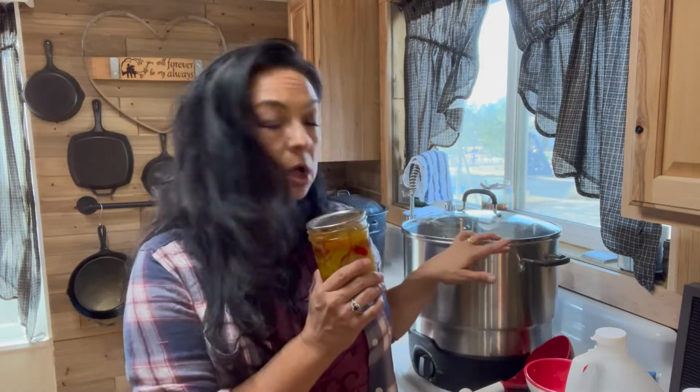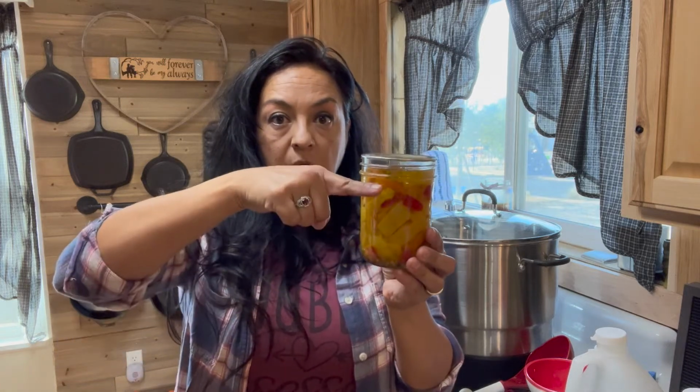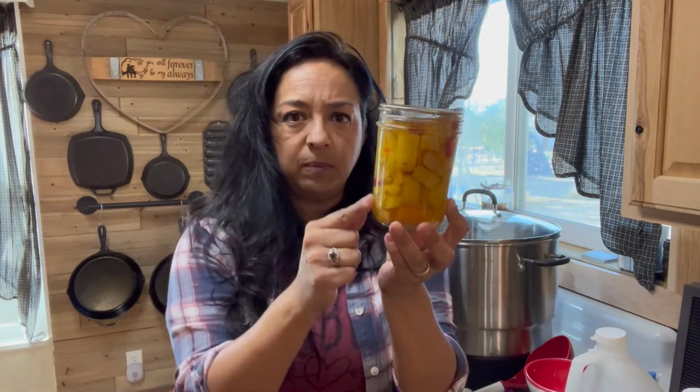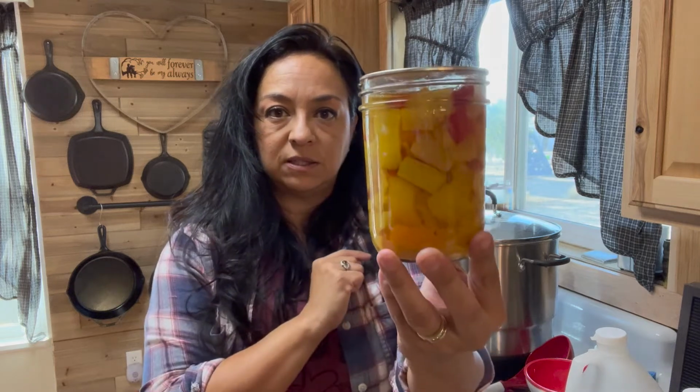One other thing I want to caution you about when you are canning: when you pull this out of your hot canner after they have been processed, the peppers are going to be a little higher and you're going to have a lot of liquid down here. Okay, don't let that alarm you. Don't take that out and put a rag over it and start shaking it, because you're like, oh, it's driving me nuts, it doesn't look like this. It will after it cools down.